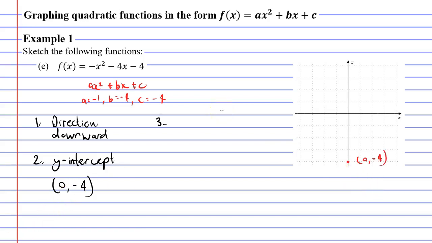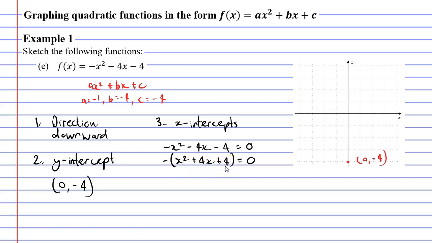The next thing we're looking for are the x-intercepts. We need to take our function, -x² minus 4x minus 4, and make it equal 0. We now need to factorize the expression on the left. I'm going to start by factoring out the negative. So I'm going to put a negative to the left of the brackets, and now everything becomes positive. And I can see that because whenever I apply this negative to each term inside the brackets, they all become negative. So I'm just focusing on what's inside the brackets.